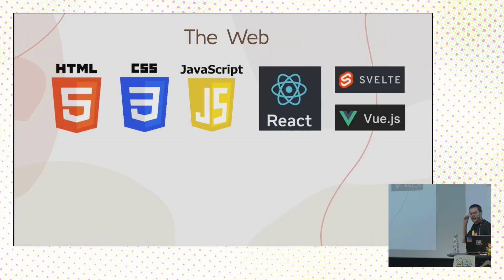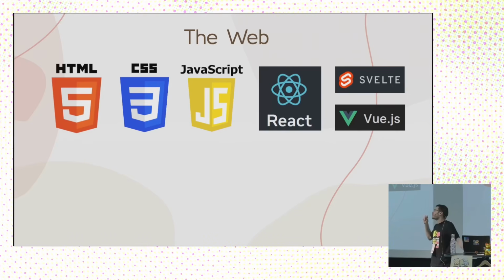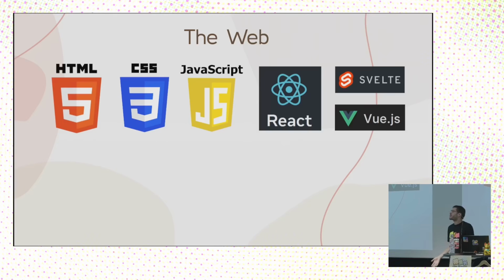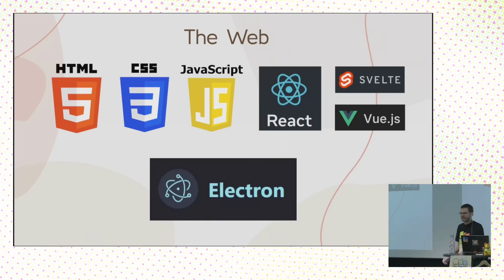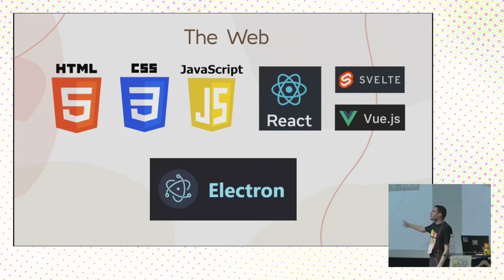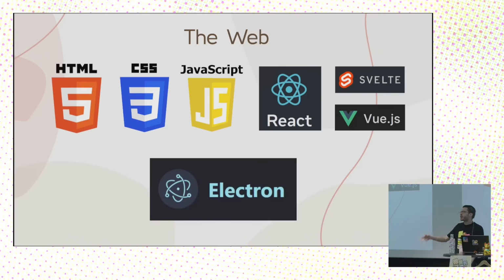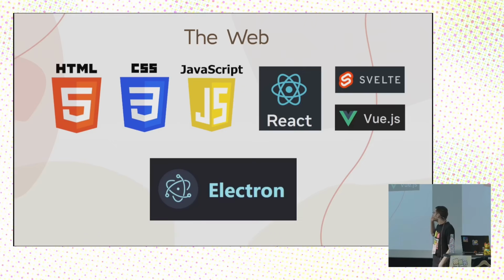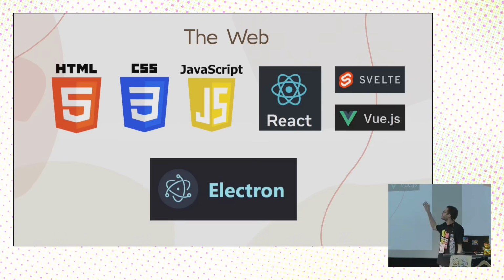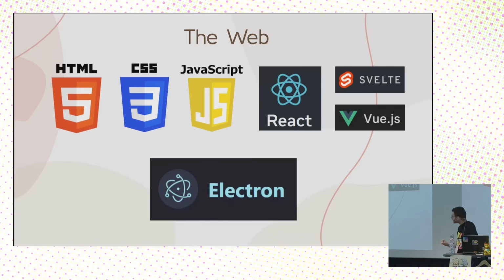Great. Also, one thing to keep in mind: when we say web, I should say web technologies, because it doesn't force you to make a website. You don't have something that's online where you have to go to a URL. You can also make traditional desktop apps with web technologies. The most famous framework is called Electron. There are many, many applications built with it, like VS Code, Discord, whatever. So yeah, it's a framework. You write your front end with normal web technologies, and then it creates a desktop app behind it.